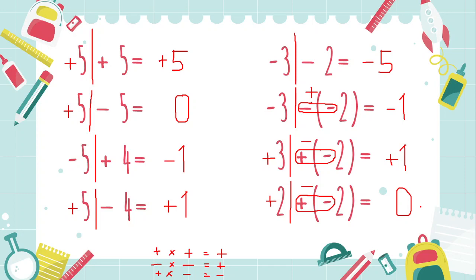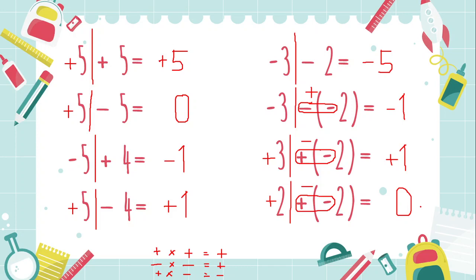There you go. That's the easiest way to add and subtract integers with unlike signs. All we need to do is separate the two numbers, make sure that each number has its sign on its left side, and then if the two numbers have the same sign, we add them together and copy the sign of those two numbers. And if the two numbers have different signs, we subtract them and copy the sign of the biggest number.